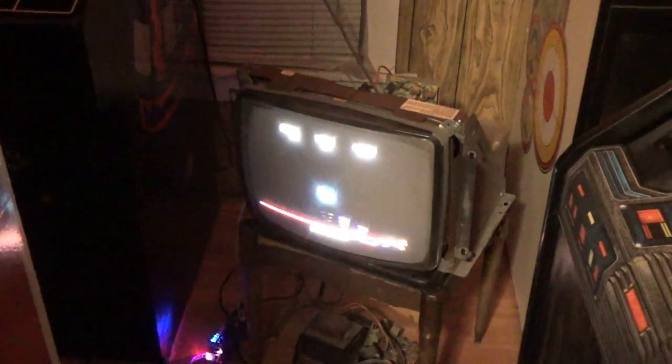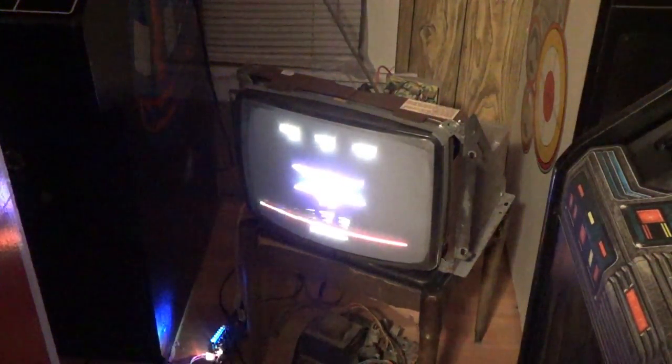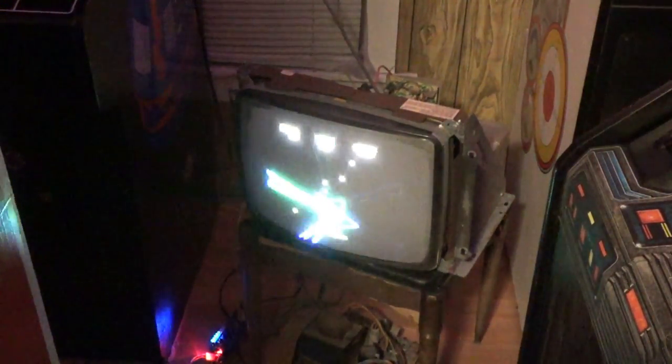But this works with any black and white vector game. In fact, it looks really good with Asteroids. It's almost as if it was intended for Asteroids.